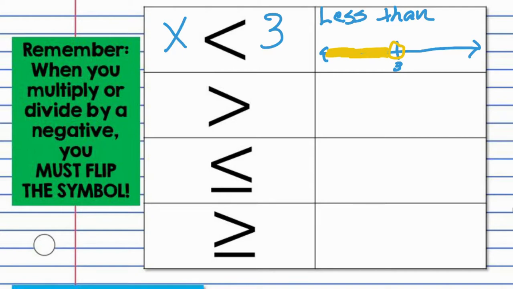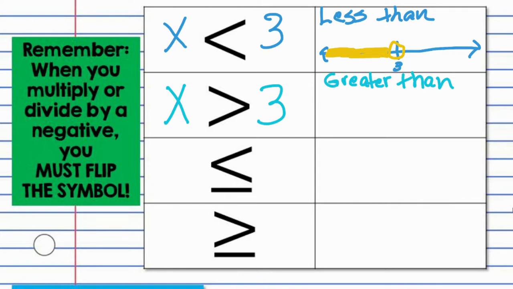Okay, let's look at another one. What about this one over here? If I had x on this side, this time the big side is pointing toward x, so that's greater than. Let's just keep using 3. So this one means greater than. On your number line that you're going to drag over, like the number line right here, you're not going to have the 3, but it should look exactly like that with the open circle and shaded to the left. It just won't have the number on it. I'm just picking 3 for an example here.